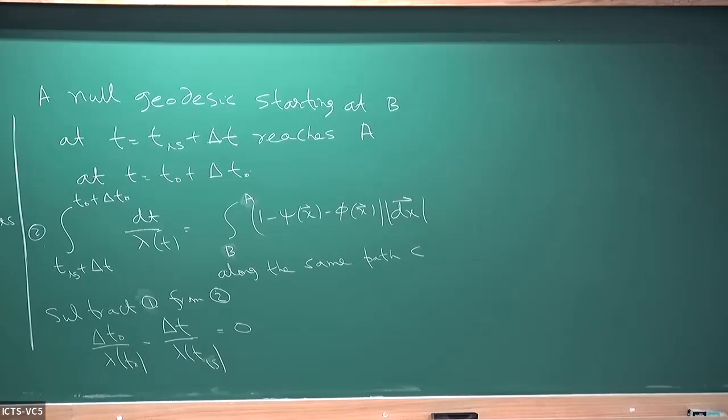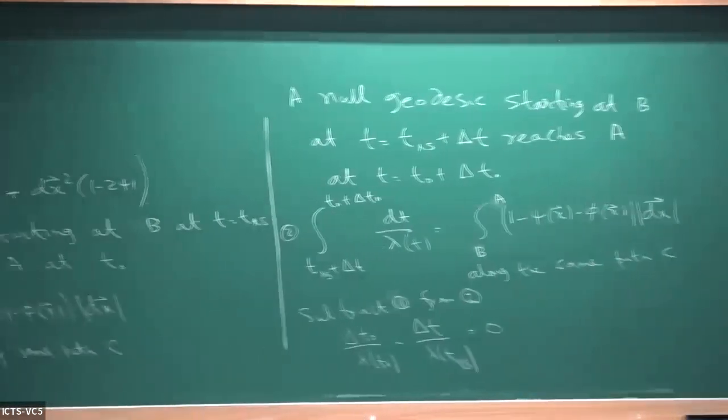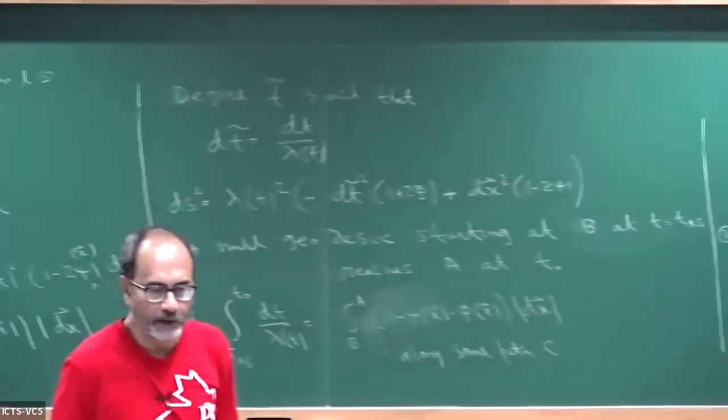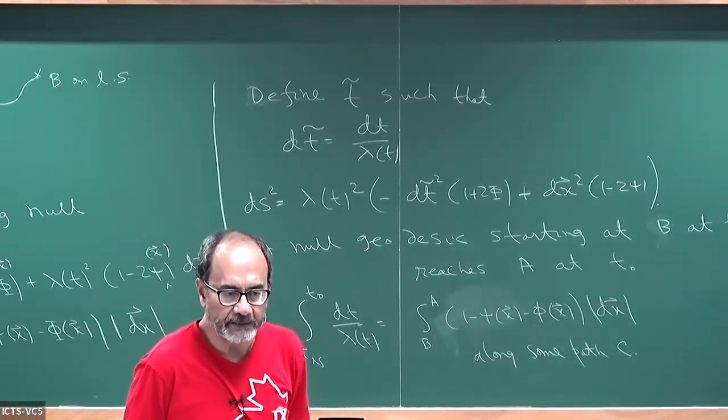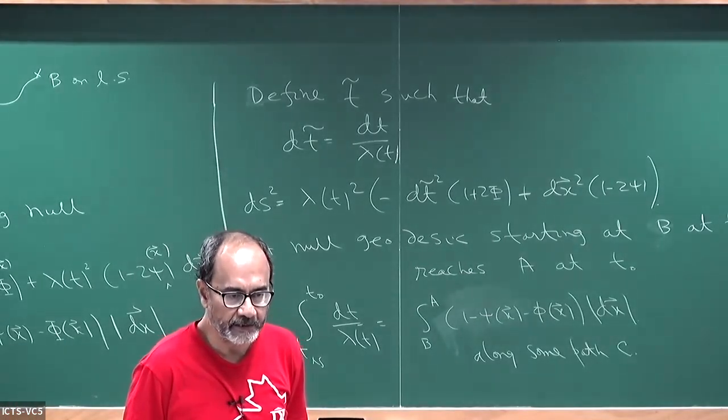Yes, because you pulled out that lambda. But it's not trivial to show that the path doesn't change. You have to do some work. It's not a lot of work, but it requires some work, because the Christoffel symbol will still depend on this lambda t factor. So you have to do some work to check that the actual path doesn't depend on t.